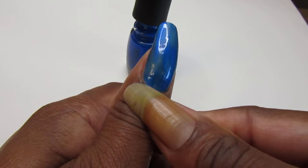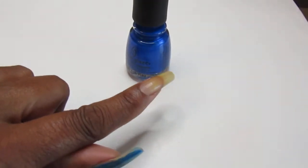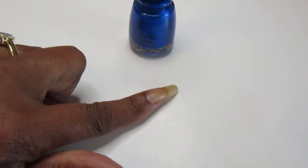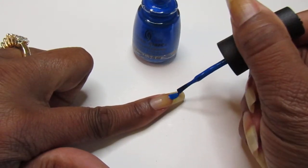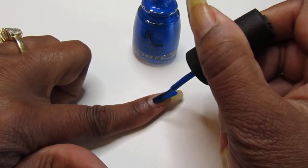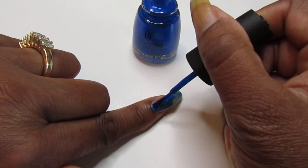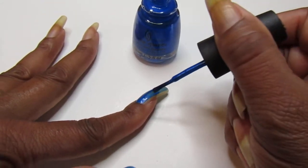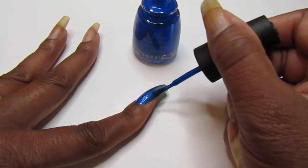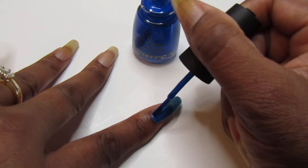That first coat is going on pretty good. I'm going to put my nail down a little bit so you guys won't see me shaking as much — I am doing better with the coffee though. I'm only having about one cup now. I have it pretty much at night except on Saturday and Sunday morning, and during the weekday I have it when I come home from work as my relaxation.